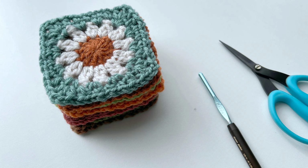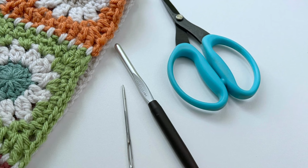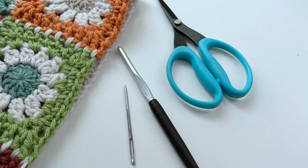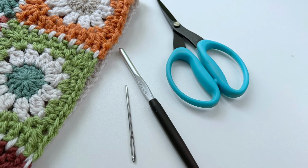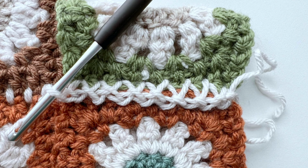So these squares were made using a 5mm crochet hook, but I will be going up a half size of hook to a 5.5mm to make sure my seams are not too tight. In addition to your squares and your crochet hook, you'll also need a pair of scissors, a darning needle, and one of your colors to use for the seams. I'm using the same color as my flowers.